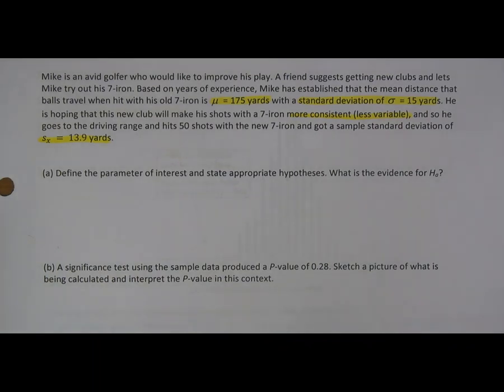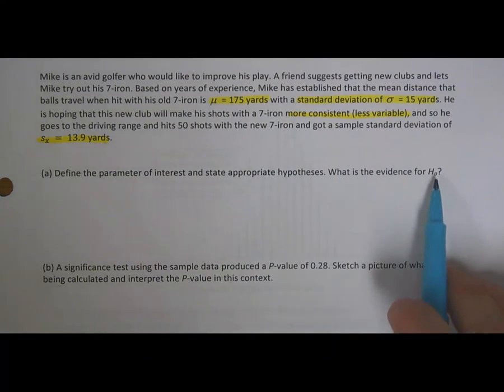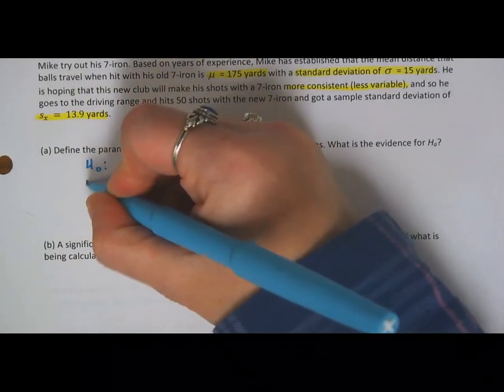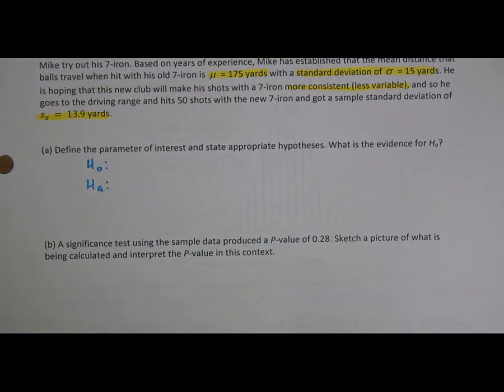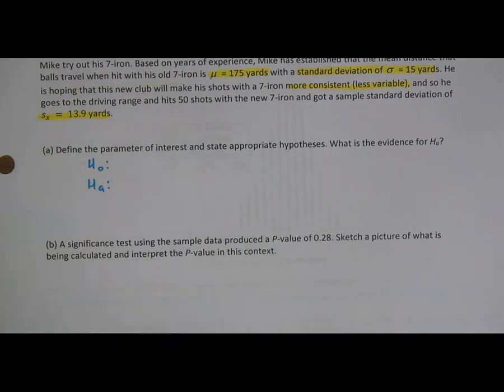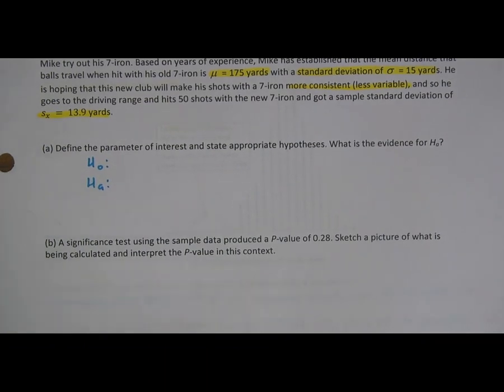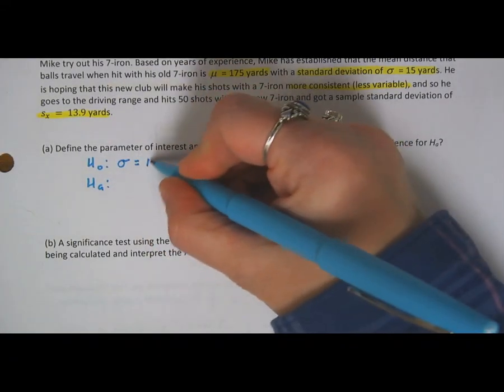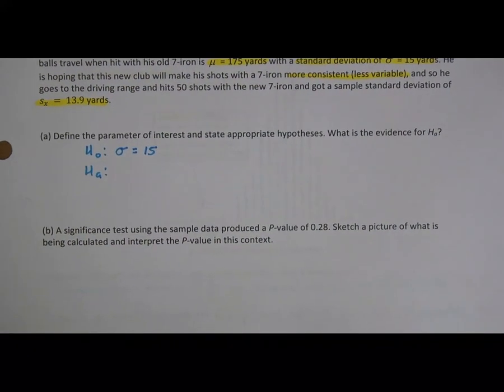So it says right here, go ahead and define your parameter of interest, state your hypotheses, and go ahead and tell me what evidence we do have for the null. And so, really, I think that should be, for the alternative. That's a little tiny A there. I always like to just write the hypotheses first, and that's what you'll see most people do. So you're always going to start with your null. You know there's an equal sign in it. And while this entire chapter is about population proportions, this one kind of dumb little problem is about standard deviation. It's kind of a one-off.